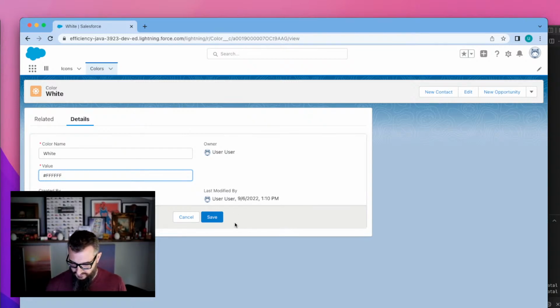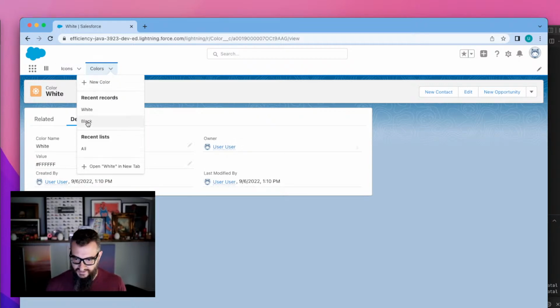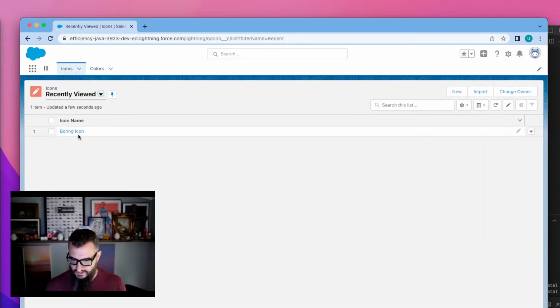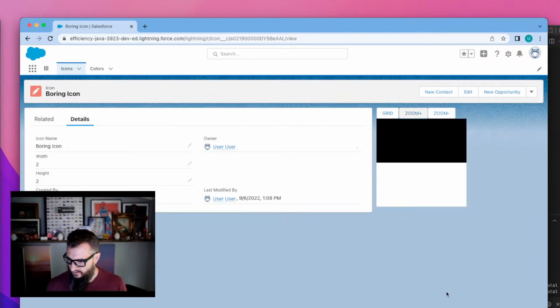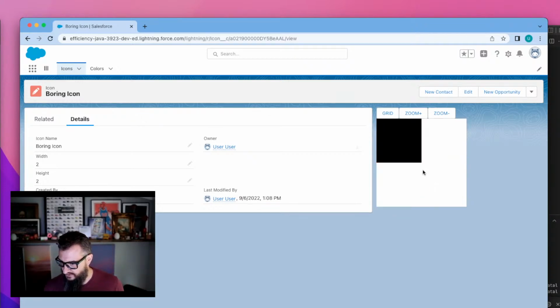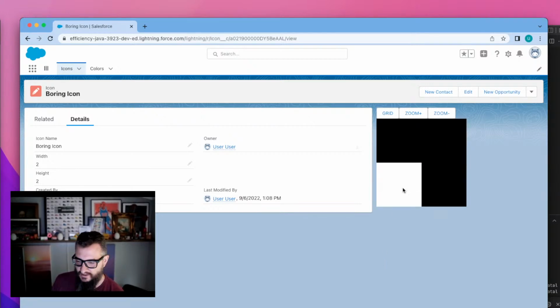We're using hex colors here, in case you were wondering. And yes, we're storing the colors as their own objects, because why not? Okay, I got that one right. So hypothetically, now we should be able to look at a boring icon and get, hey, look at that. Cool. And we should be able to click these, change their colors, and do all the torturous stuff that we were doing with the streaming API last week, right?